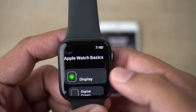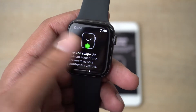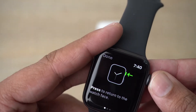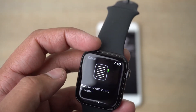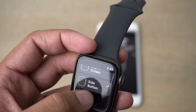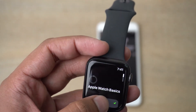While the Apple Watch is syncing, we can go through the quick tutorial — Apple Watch Basics. First, press on Display to see how that works. Then go to Digital Crown to see what it does: press and hold to talk to Siri, turn to scroll, and so on. There's also what the side button does — it's a small tutorial you should read through.